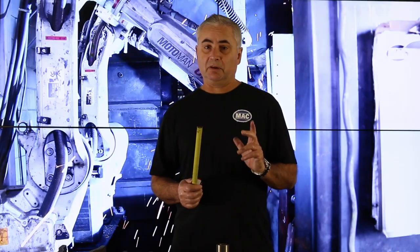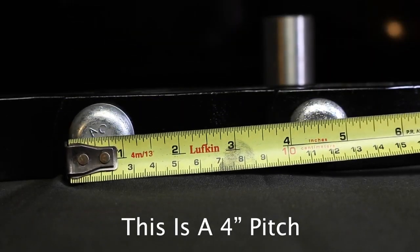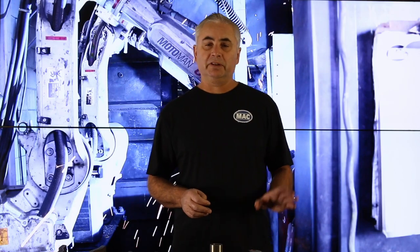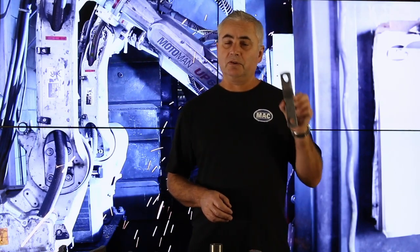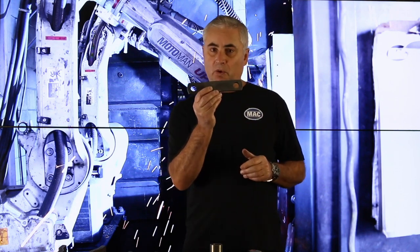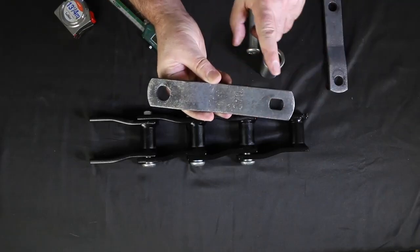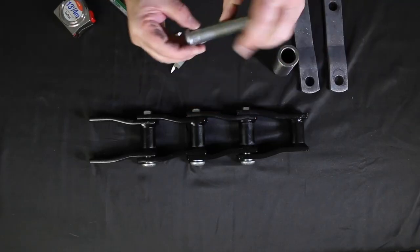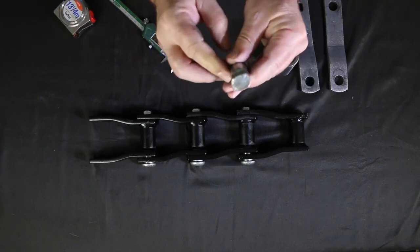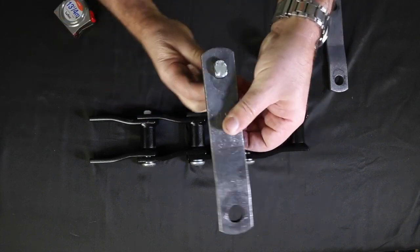Now, the first measurement we're going to make is the pitch of the chain. So we're going to measure center to center on the chain pins. So the first component we're going to measure is the sidebars. Now, there are two types of sidebars in a link. There's a sidebar with two round holes, and there's a sidebar with a round hole and a square hole. Now, the square hole is for the rivet broach. The end of the rivet will go in to the square hole and lock in place.